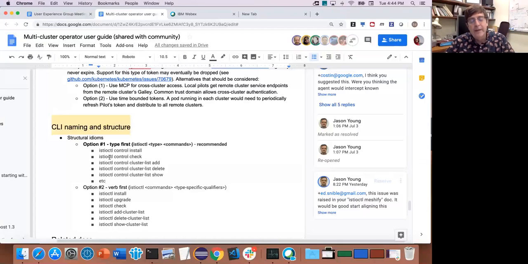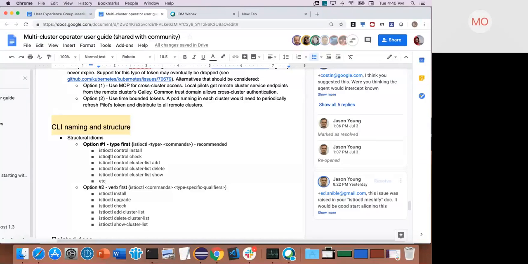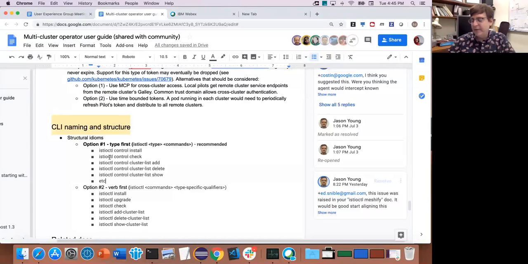So I just want to make sure that I can write documentation that is almost exactly the same in terms of what the user does, except easier, not harder. Sounds beautiful, Ed. I want to make sure that any files like lists of clusters can be persisted in a config map or something, so that if I come in and add a cluster and then I go home and the night shift guy comes on, he can see what the clusters are.